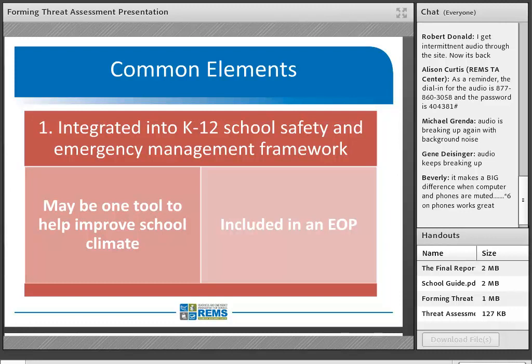As we've already discussed, information about threat assessment can be used in the planning process to help understand the situation, when replacing or revising an EOP. Information about the threat assessment process can be included as a separate behavioral threat assessment annex in the school's EOP and in functional annexes such as the public health, medical, and mental or behavioral health annex, and security. Any experiences with this or comments on addressing common element number 1?